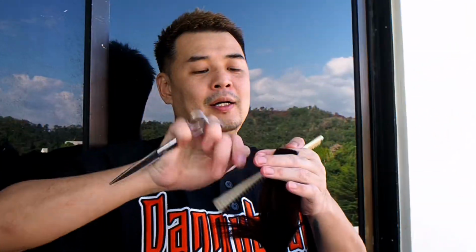A lot of people learn from YouTube, TikTok, and wherever. They just tie up their hair and cut like this for themselves, for their family, for their daughter. They think the hair is nice. Let's find out what happened to the hair actually.